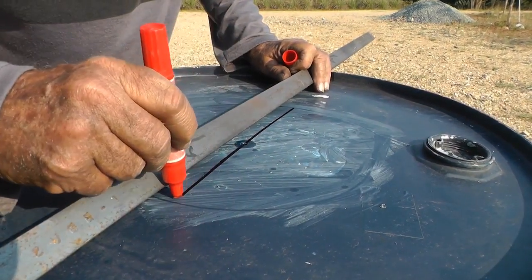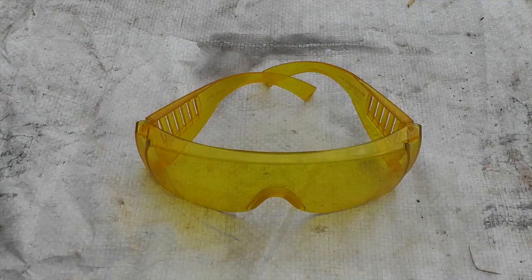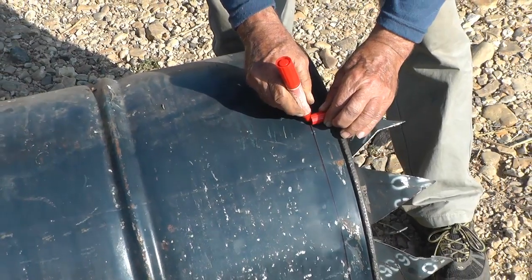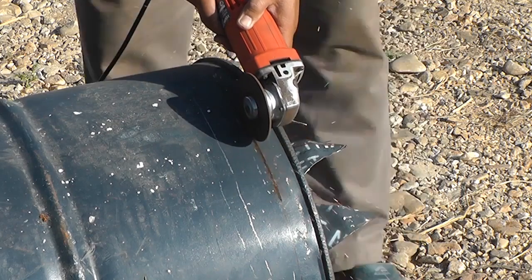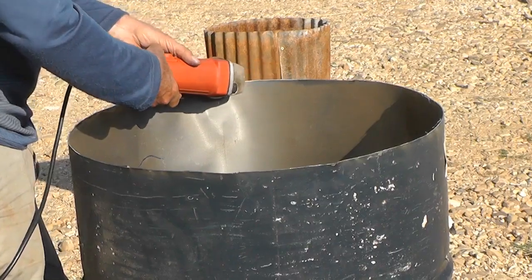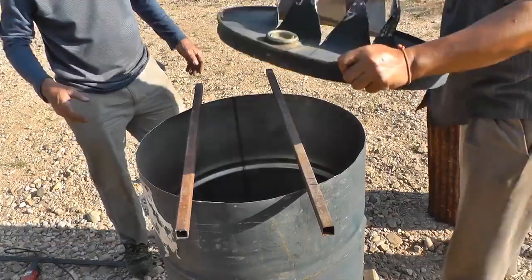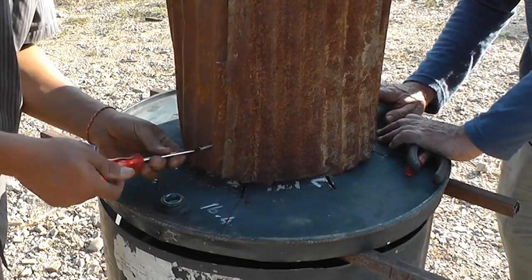Using a straight edge, divide the circle into two, then four, then eight slices. Put on your safety glasses and cut along the lines that make the slices. Bend the slices to the vertical. Draw a line about four centimeters below the rim of the barrel at the end with the star, and cut the top off. Now use your cutter as a grinder to remove sharp edges. Using the open top of the barrel for stability, measure your spacers — anything more than 80 centimeters. Grind the spurs off the top. Make sure that the stack fits really tightly at the bottom. Now screw on the stack, one screw per slice.